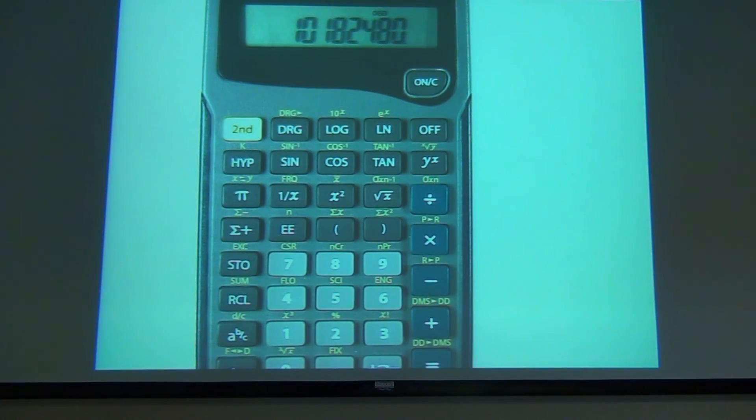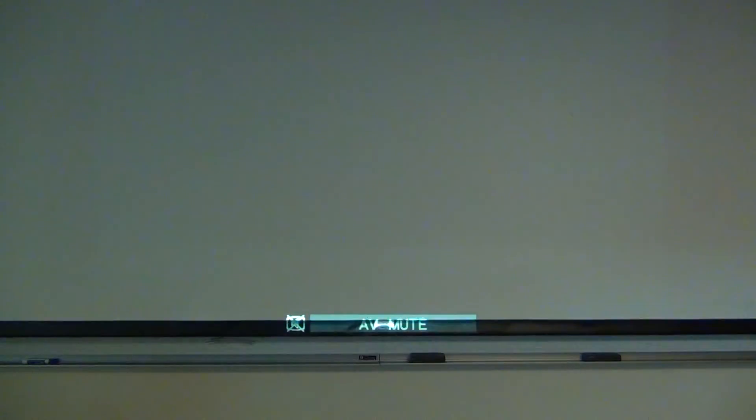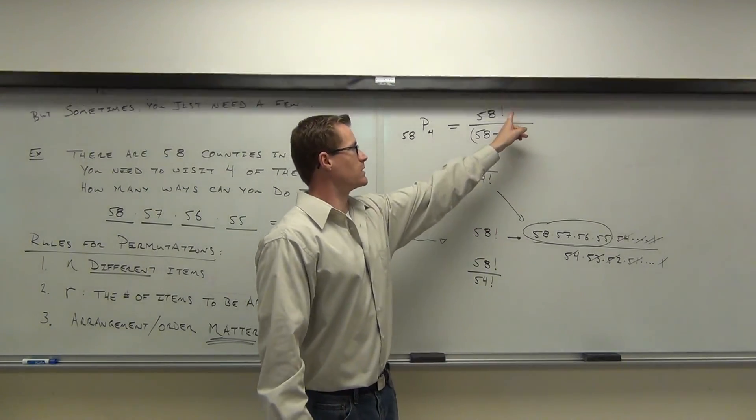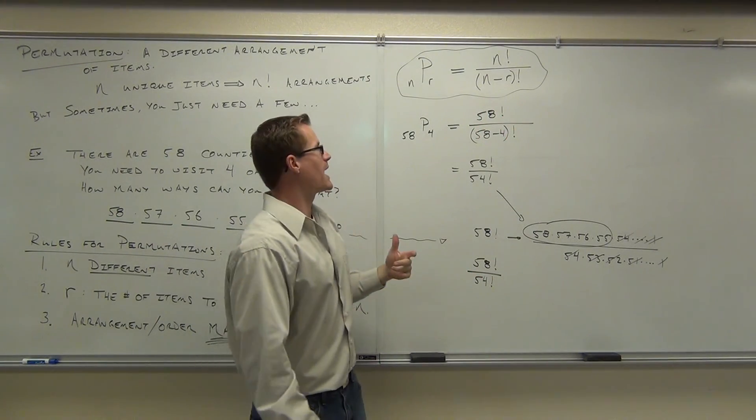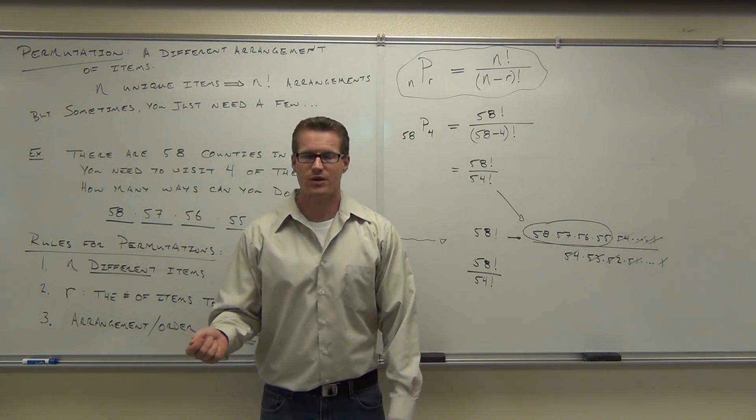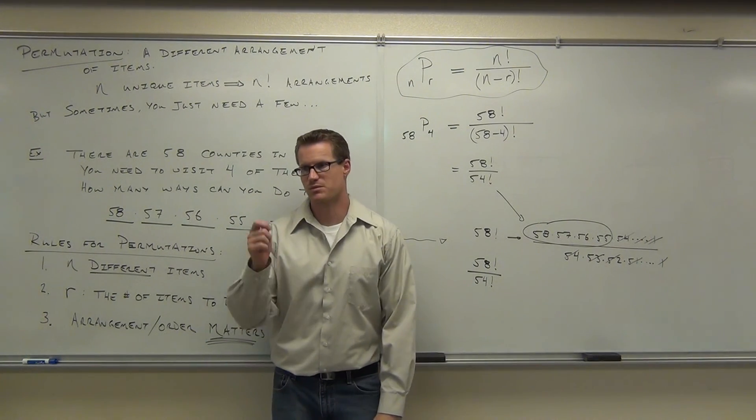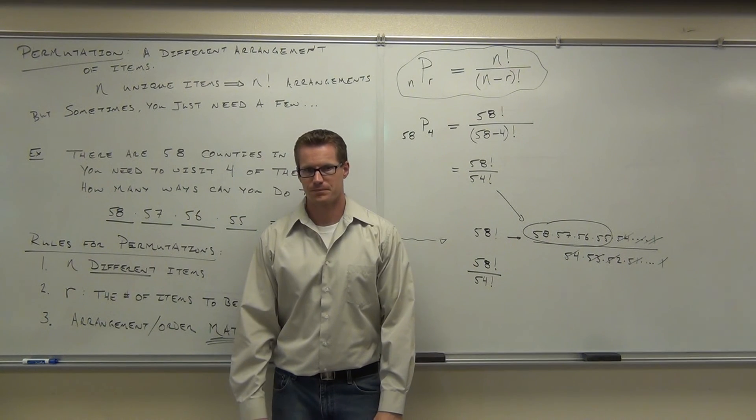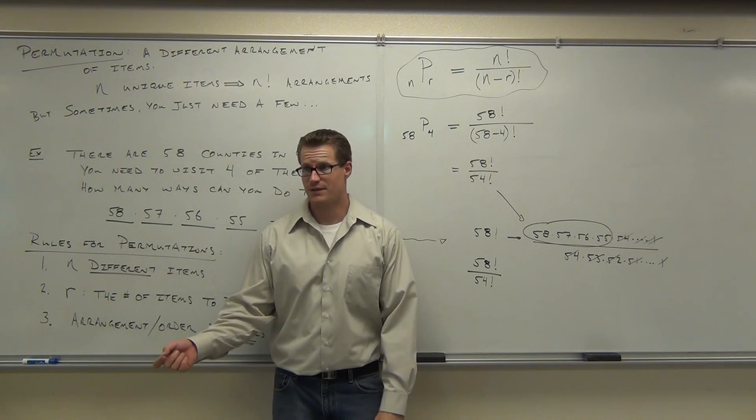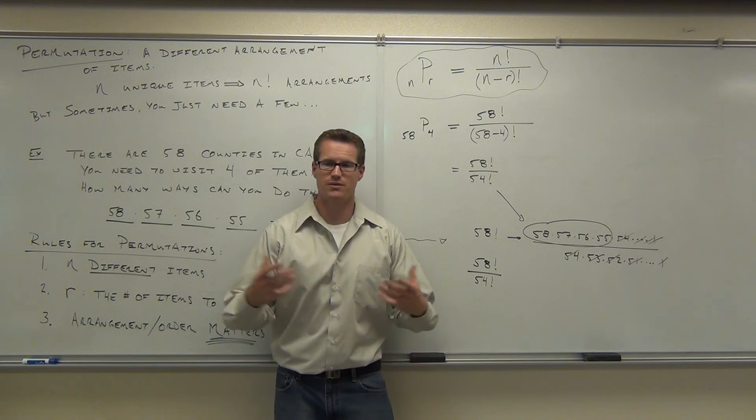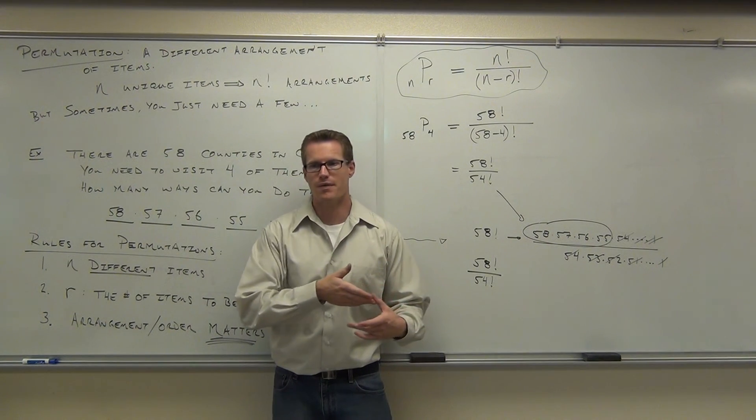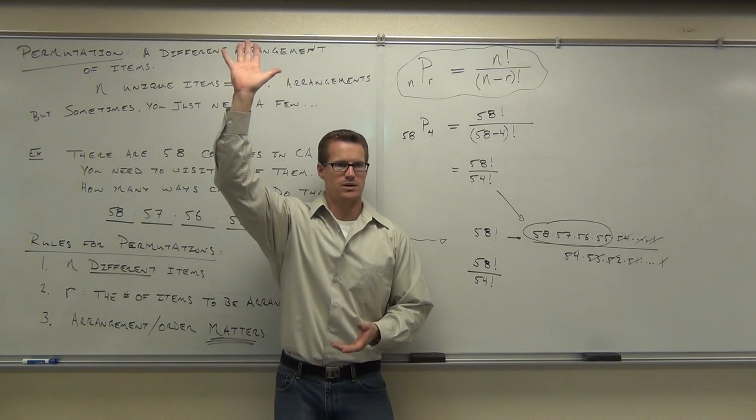So, is it possible to calculate this way? Sure. Yeah, absolutely. This will work every single time for you. The only difference is, what if I had like 58P and then I just did like 32? If I did 58P32, then what you'd be doing is going 58 times 57 times 56 times 55 times 54. That would be very annoying, wouldn't it? Because I'll tell you what, your calculator will not calculate 58 factorial. You can't even do 58 factorial on your calculator and then divide by 4 factorial. It's too big of a number. It won't handle it. But if you use the NPR, it'll take the shortcut for you and then you'll be able to calculate your number. And we understood what we talked about today. You feel okay about it? Good.